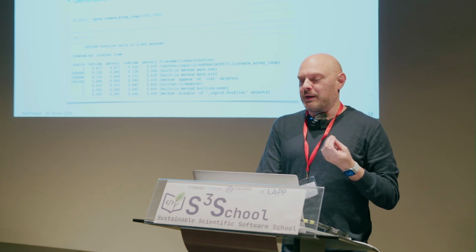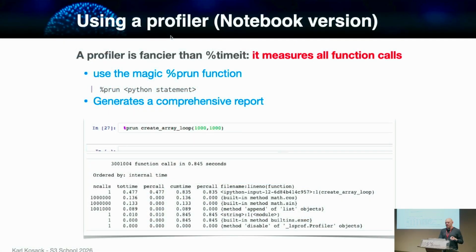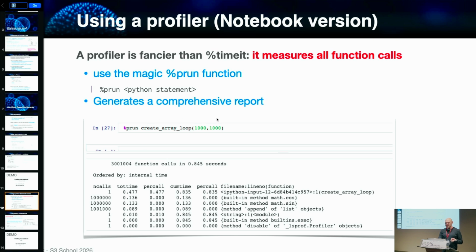But what a real code-level profiler does is, you run a statement, and then every single function that's been called inside that statement, recursively. So imagine you have a statement that says, I don't know, my function of x, but inside my function, it calls 10 other functions, and those functions call other functions, and those call other functions. The profiler will look at every single function in the entire code, everything that was ever called, and collect statistics on how often that function was called and how long you spent in that function.